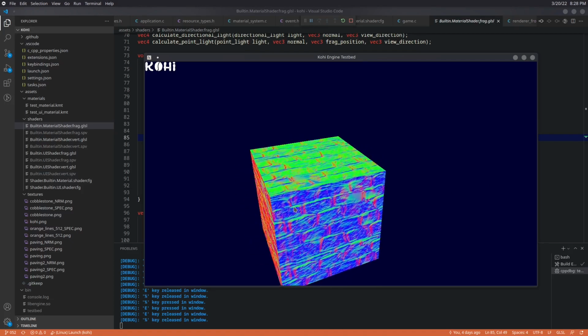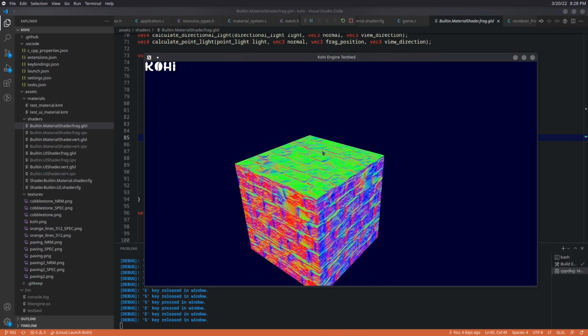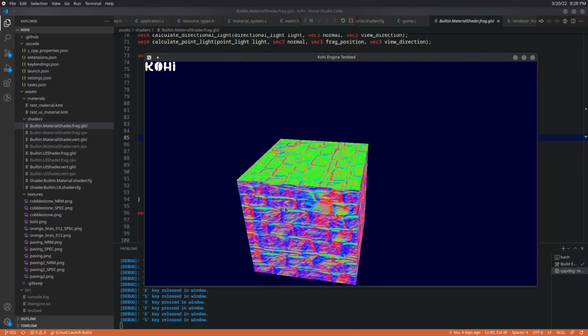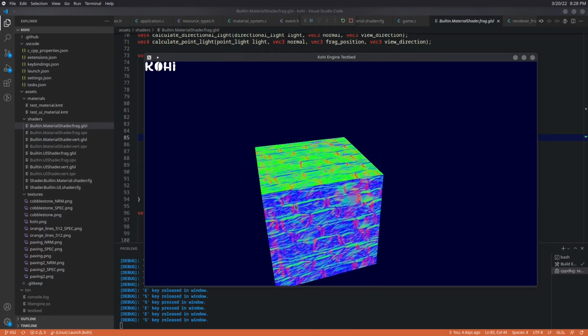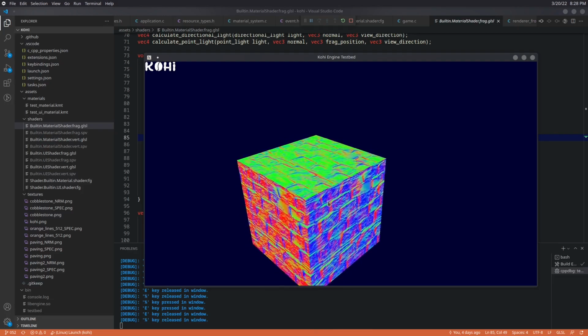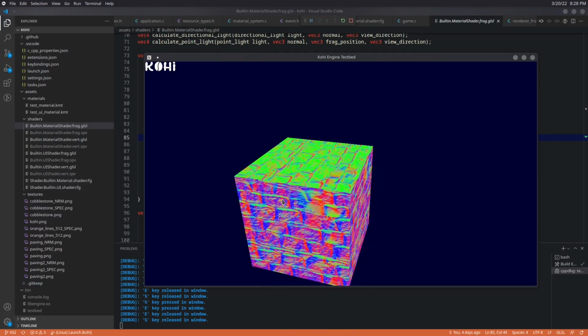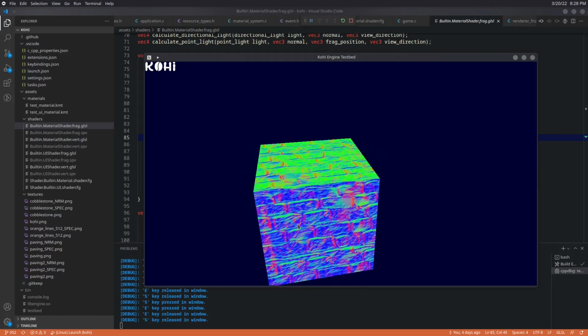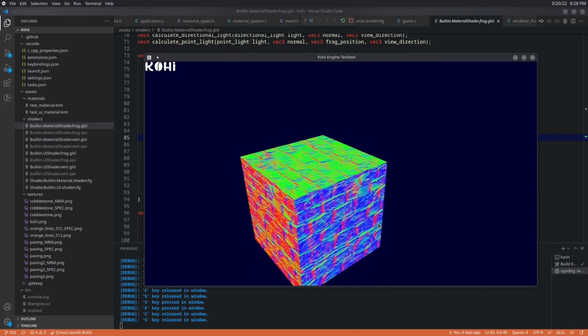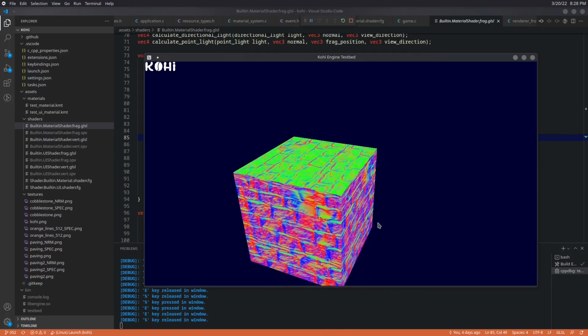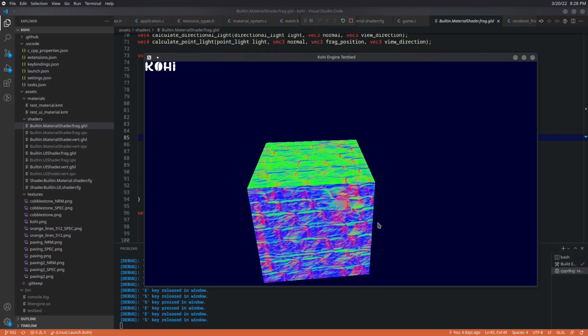So another thing to point out is, since we know that green is up on this, if we take a look at our normal values here along the top edge of these bricks, we actually see that there is green, and the bottom edge is technically showing green too. So we know that the normals are actually being calculated correctly and are being placed correctly within the world.